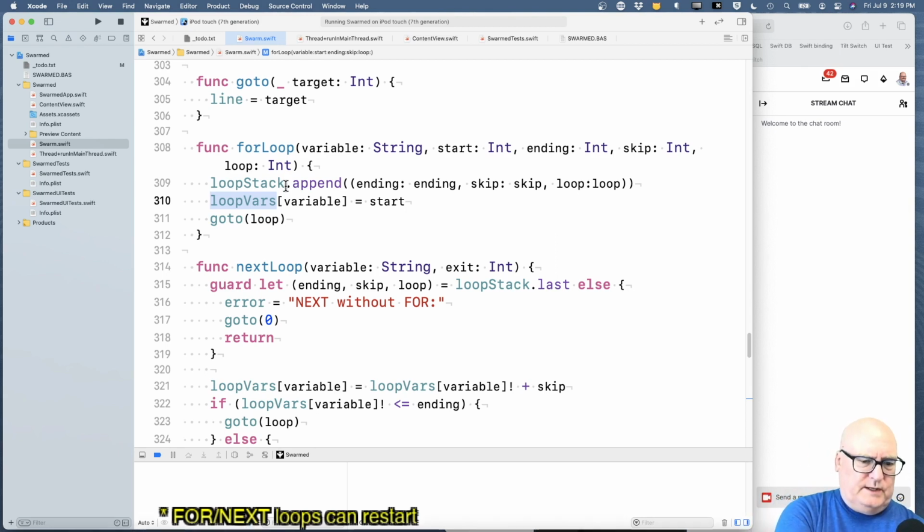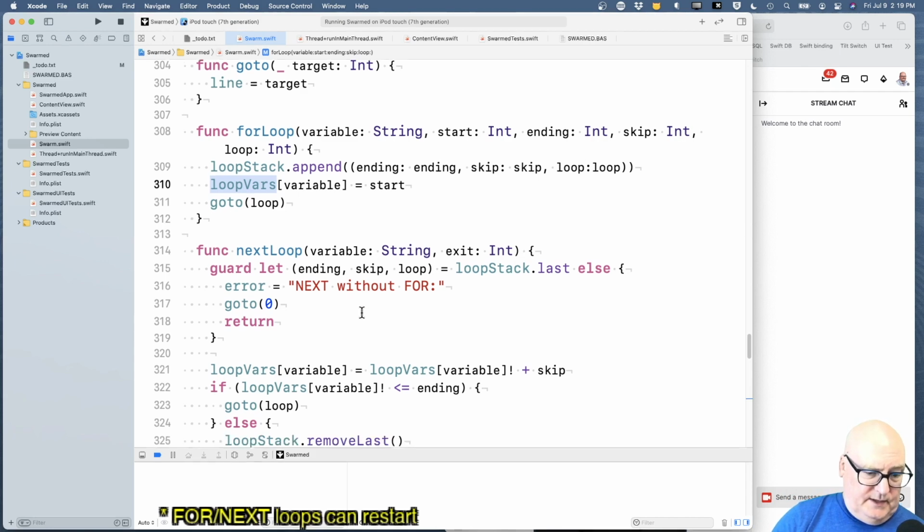So we use the map to initialize the variable to the start value, which is an honorable thing and the right thing to do. We also have appended it to the loop stack, and in the loop stack we're just putting this little tuple. What's the ending amount? What's the skip amount? Usually it defaults to 1. And what's the statement that starts the loop body?